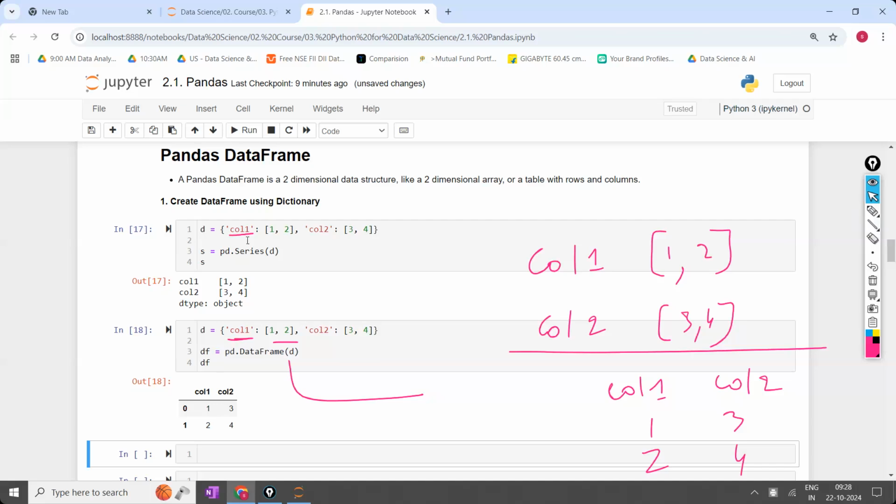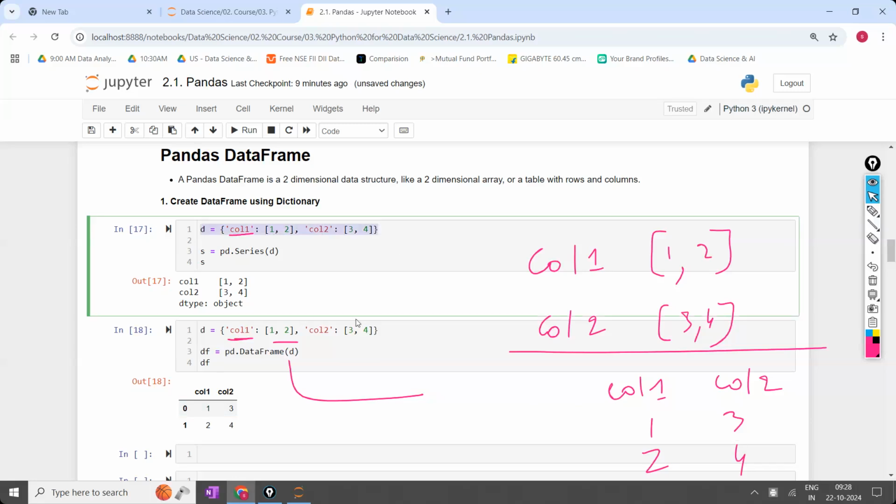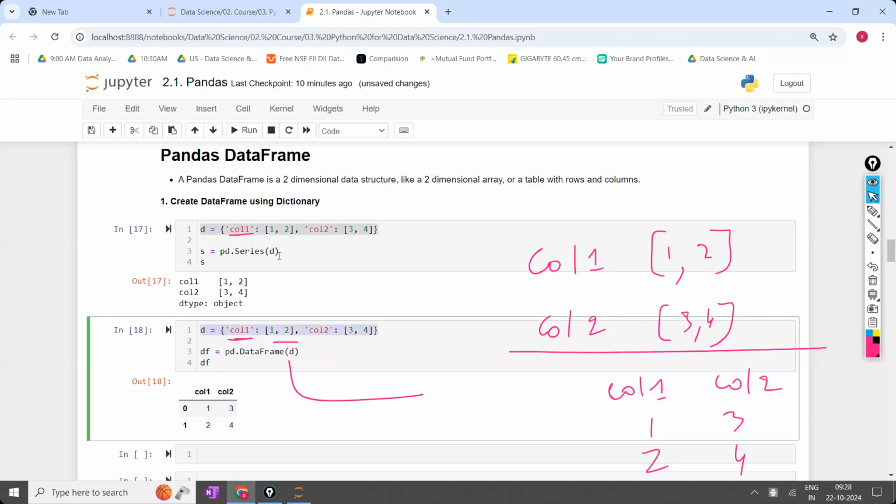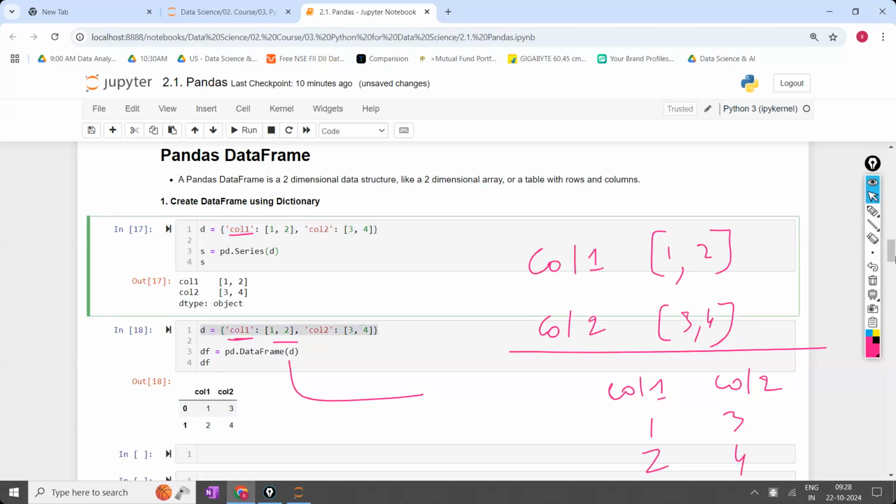So when you are converting a dictionary to a series like this, and when you are converting the same dictionary to data frame like this, same dictionary. Whether dictionary is different, D is different? No. Same dictionary as it is. One is converted as series, one is converted as data frame. Please take a note of this example.